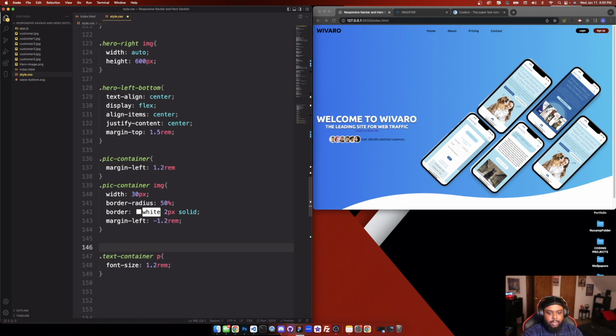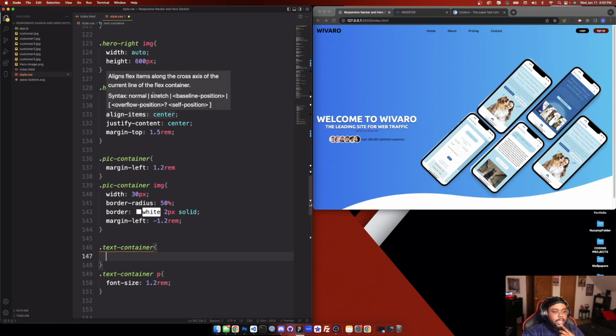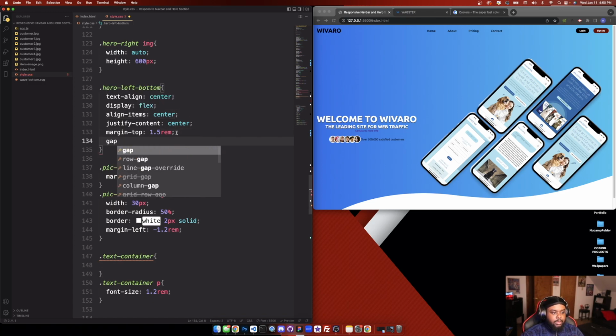Give it a margin left, or matter of fact, I think we could just add a gap, right? Because it's a flex. So let's add a gap of, let's do 1 rem. So yeah, there we go, perfect. Let's do 2 rem. Maybe 1.4 rem. Right, let's try that for now. So we don't need this.